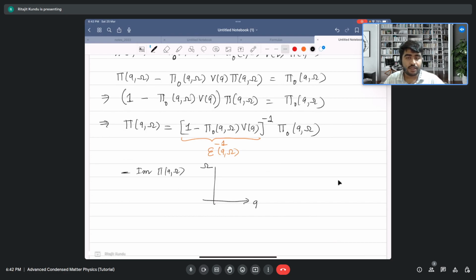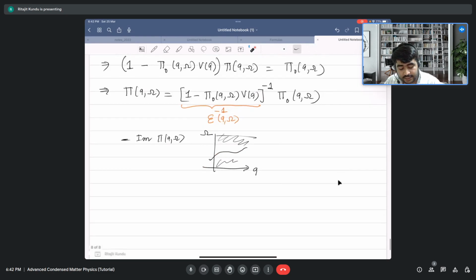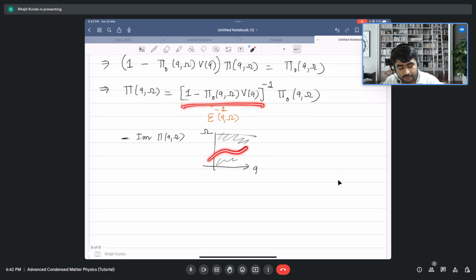Okay, so plasmons are like some elementary electron-hole excitations that you can think about. Somewhere you will get some peaks, and somewhere you will get some zero values. It turns out that if you find where this becomes zero, at which q and omega, you will see that it will actually follow the maxima.